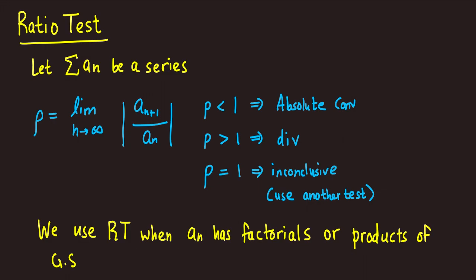And when do you use the ratio test? Well, if your series has factorials in it, that's a dead giveaway that you should use the ratio test. Or if it has a product of many exponentials, that's also another giveaway. You can use other tests too, but the ratio test is very clean to use, and you don't have to do a lot of hypothesis checking. It's just finding the limit as a subscript n plus 1 over a subscript n goes to infinity.